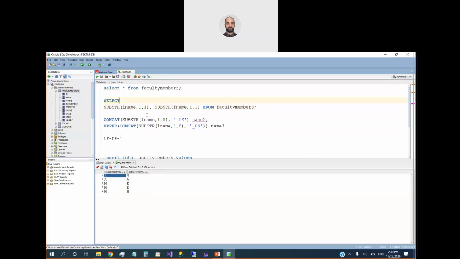Let us take this concat like this. The concatenation function requires how many fields? Two fields, right? This is the first field, it's a kind of function, and the second field is also a kind of function. So now we nested functions, right?